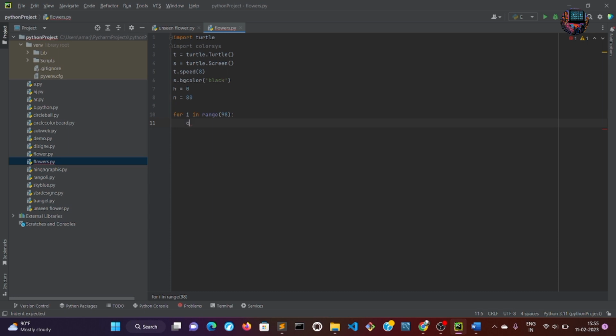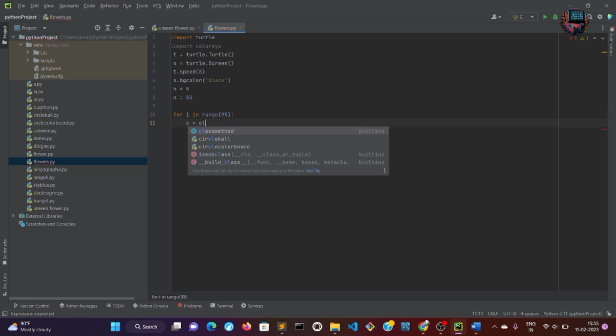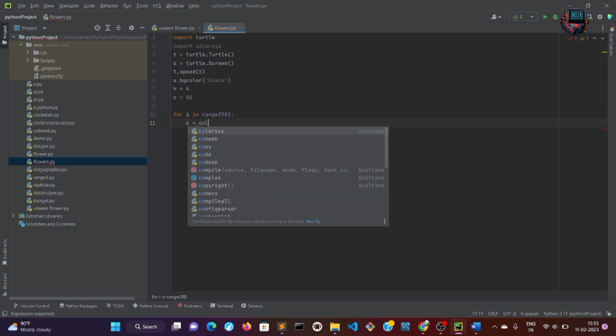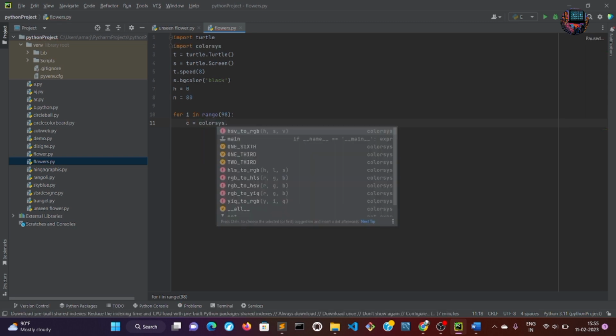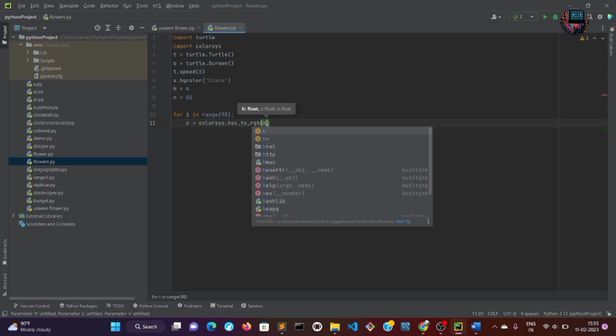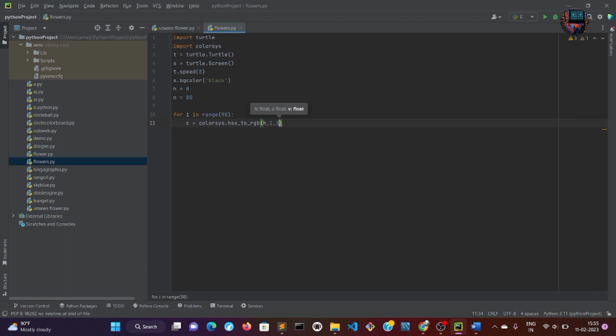Next take the color, your flower color, whichever color you want to give. I will give RGB: c is equal to colorsys.hsv_to_rgb(h, 1, 1), then hit enter.